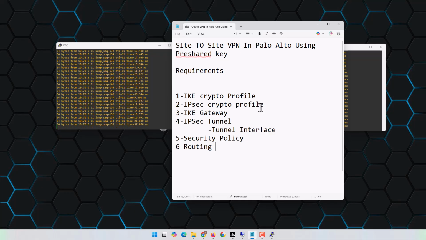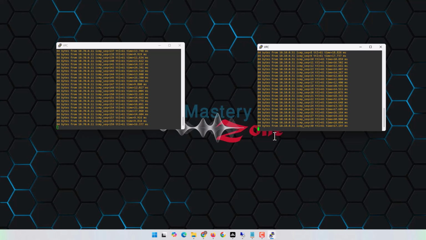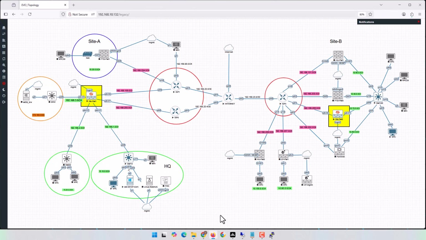Okay, for now let's finish our video here, but in the next video we are going to configure this site-to-site VPN again using the certificate. And for the certificate, we have a certificate server here. First we will generate our certificate, and then we'll bring our certificate here to these two firewalls. Then we use that certificate for our site-to-site VPN.